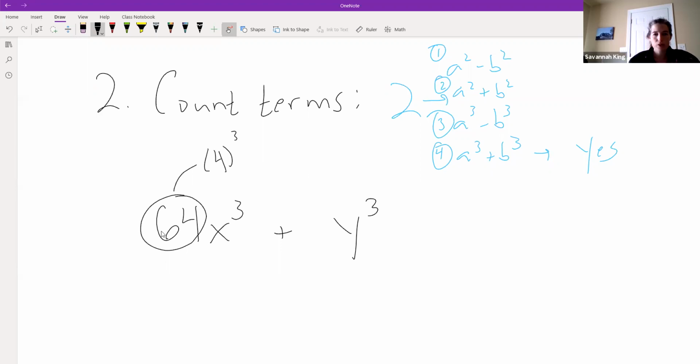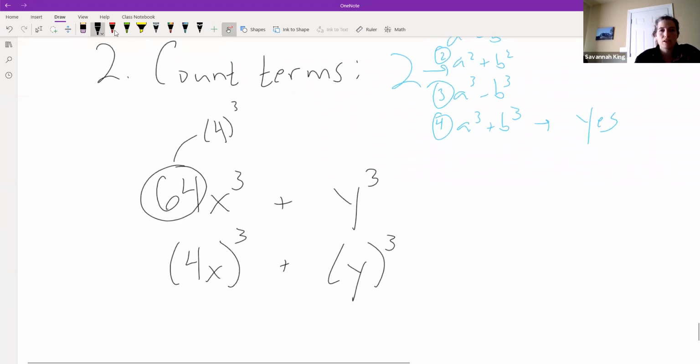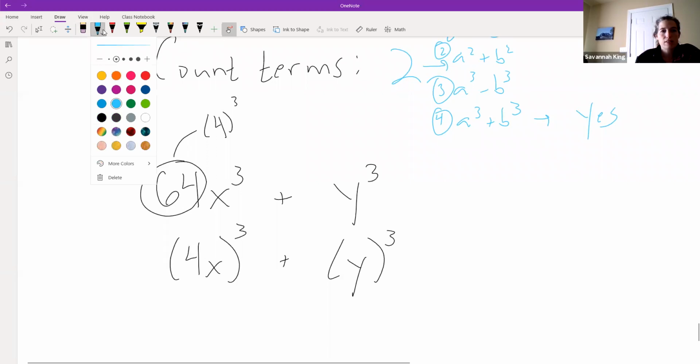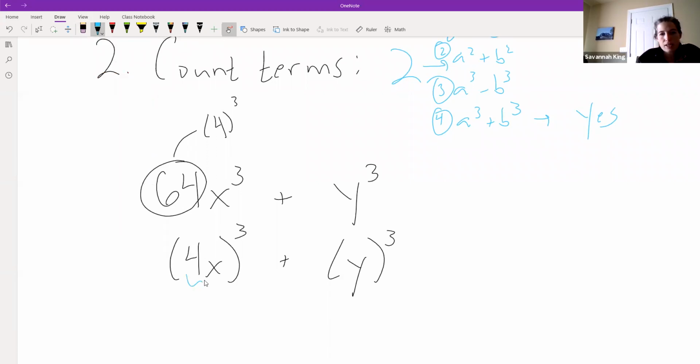I'm going to be a little weird because we're used to thinking of 64 in terms of squares. It's 8 squared. Everybody likes that. But it's also 4 cubed. So you'll see 64 in a lot of problems because it can do double duty. So we've got the quantity 4x to the 3rd power. And then y to the 3rd power. I'm going to put it in parentheses just to emphasize as we're setting this up. The insides here of our first set of parentheses, that's A, so 4x is A, and the y is B.